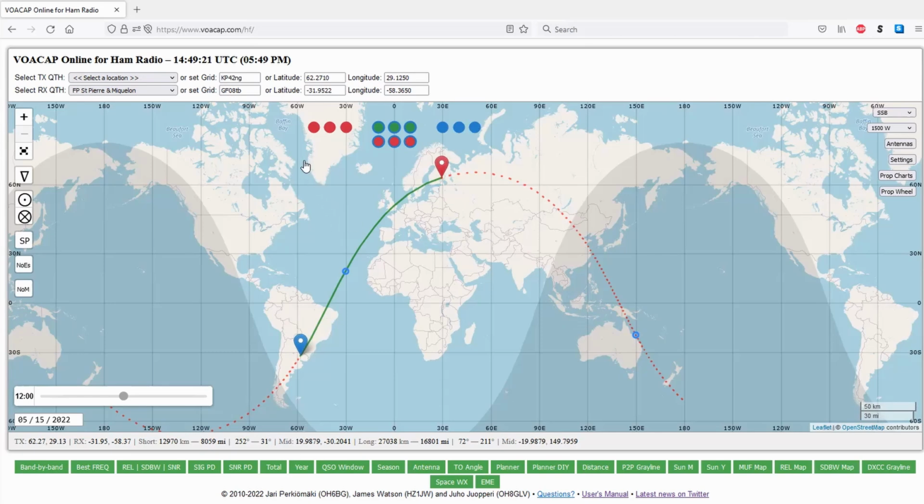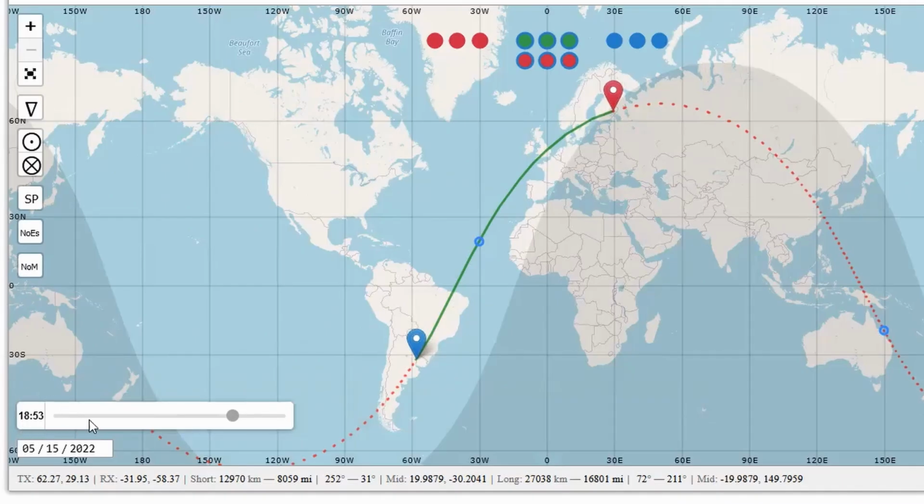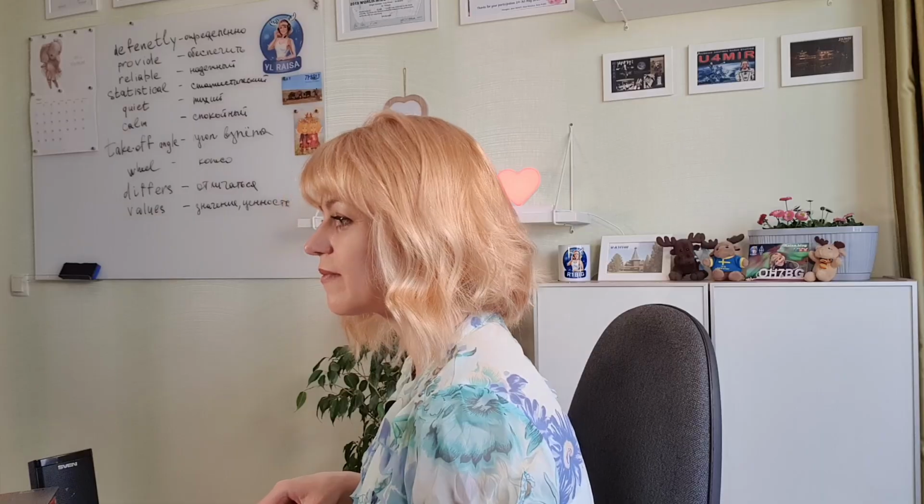And basically what this does, it shows you very quickly when the sun is rising, when the sun is setting at that particular point. So if we have this red marker, if I click here, this is sunrise. So it shows you the terminator at the sunrise hour at the red marker. And if you click here in the middle, it's sunset. So this is the sunset point. And you can see the exact UTC time here in the bottom left corner. 1853 is the sunset. And if I click again, the sunrise, it's 1009.